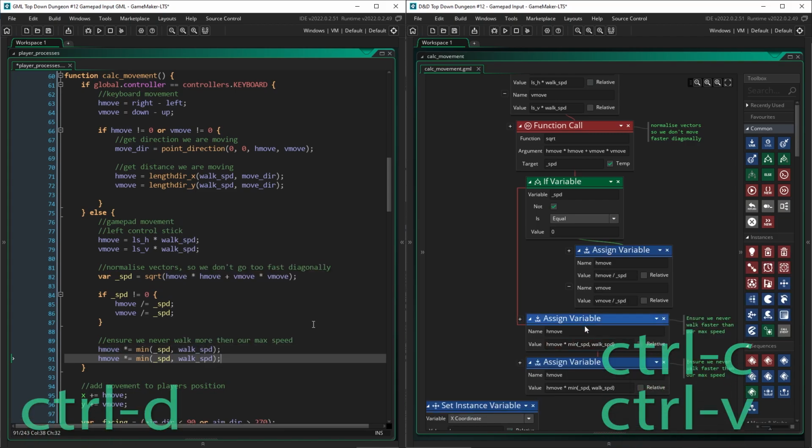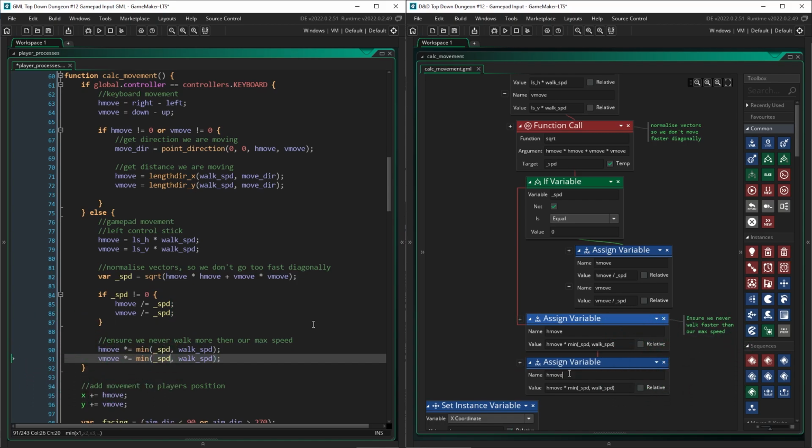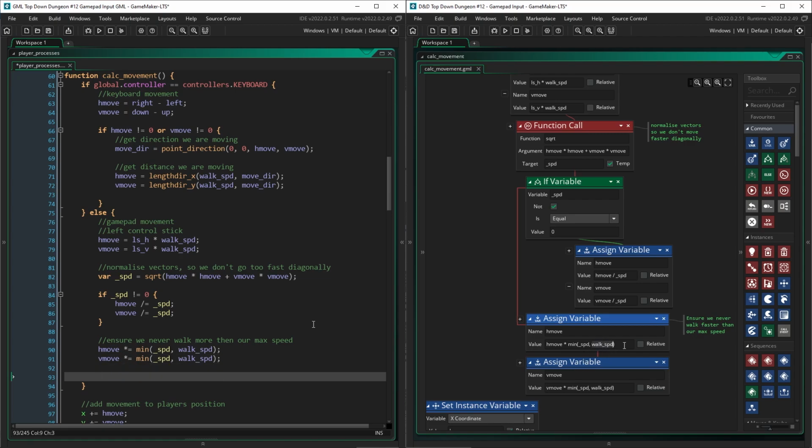And I'll take a copy and a paste of this, and we'll set our vmove to be the same. So this way, we're never walking faster than our walk speed value.